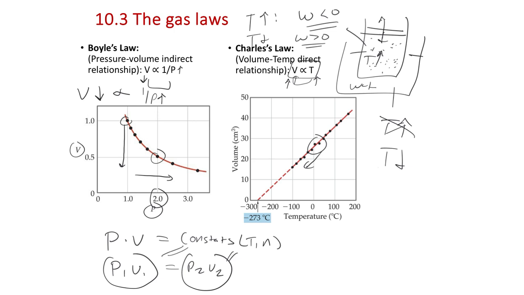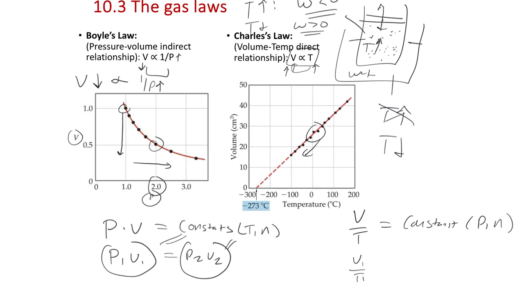And then the volume temperature relationship is that volume over temperature is equal to a set of constants, with constant pressure and amount of gas because we're not changing the pressure. So we're assuming that the piston was keeping a constant pressure, and it was also airtight, so we're not losing any of our gas. And so we'd have V1 over T1, our initial set of conditions, equal to some set of constants. And then we'd also have V2 over T2 equal to the same set of constants, so therefore they have to be equal to each other. So we can write V1 over T1 is equal to V2 over T2 from Charles' law. So we're just realizing that volume over temperature is equal to constants, but pressure times volume is equal to constants.